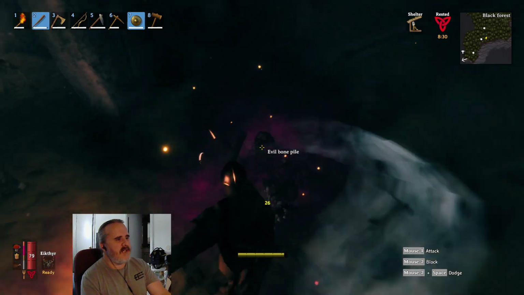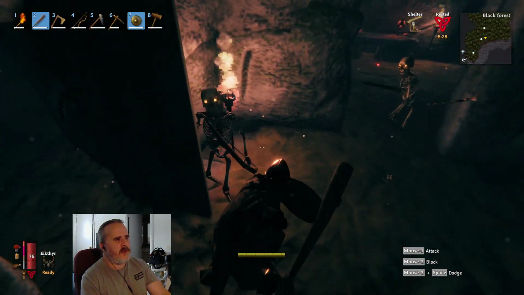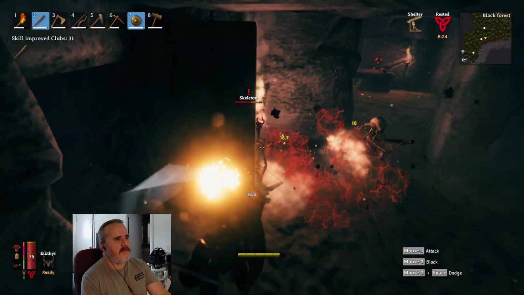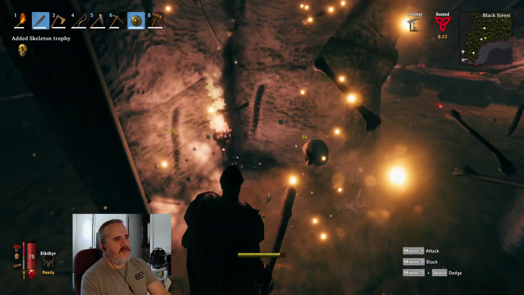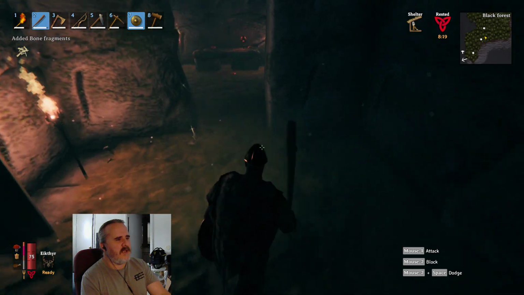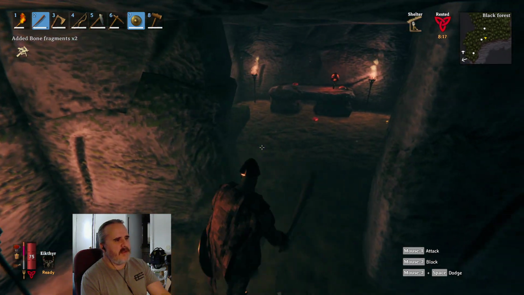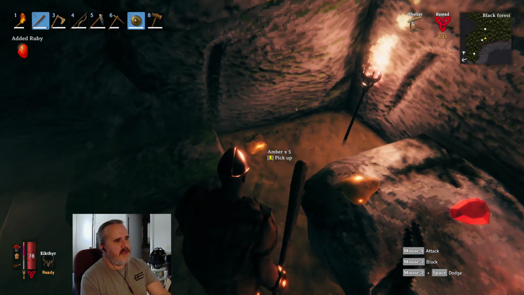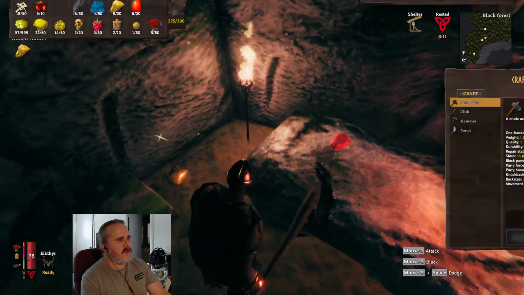Now this is a spawner. You have to kill that pretty quick, or it'll just keep spilling out these skeletons. The first time you come in here, it's a little freaky. I've been in here already several times, so it didn't really spook me as much. That, and I'm considerably better upgraded than I was when I first started.